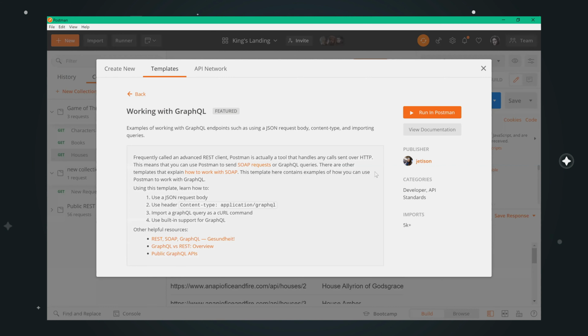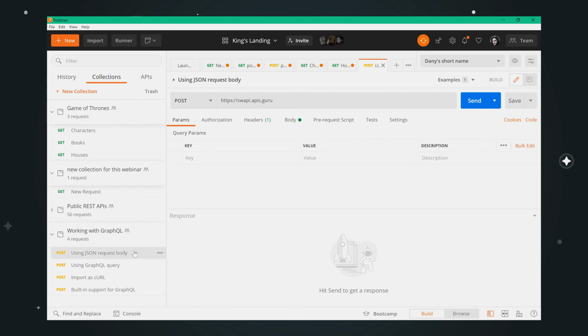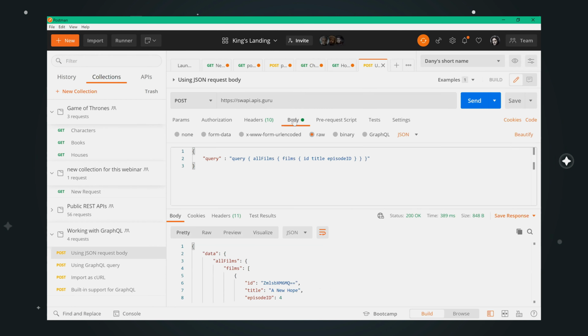We just click it, and our very own Joyce had published this collection. So you can click Run in Postman, and the GraphQL collection was imported successfully. Now I can play around with the GraphQL features. So check out this guide. This collection is pretty cool.